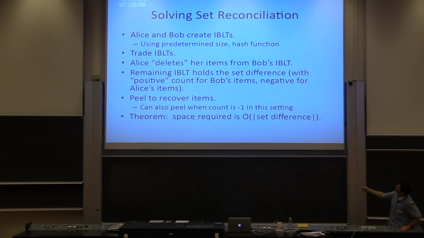But as long as they go through and peel to recover the items, there's a theorem that says that the space required is only order the size of the set difference. And in fact, it's a small constant factor. Generally the number of cells you need is easily made to be within a factor of 2 of the set difference. But notice that we're also keeping a checksum as well as the original hash values and count. So the total space is maybe about 4 times the size of the set difference. But you can actually peel everything out using the right sort of data structure this way. So you get something that's fully invertible, again, as long as things are small.